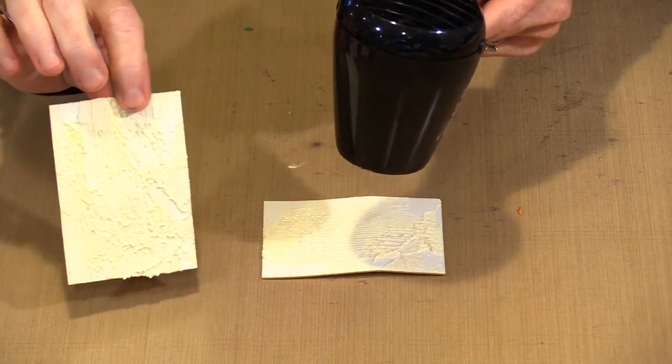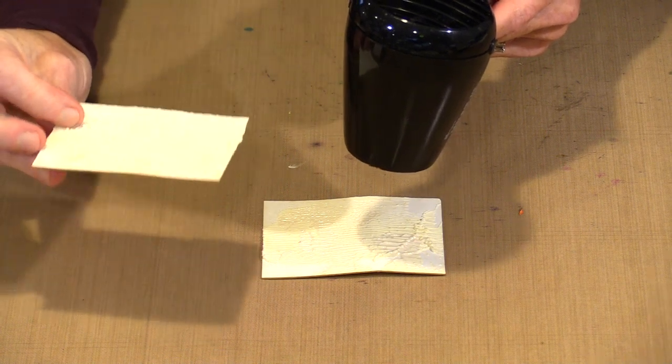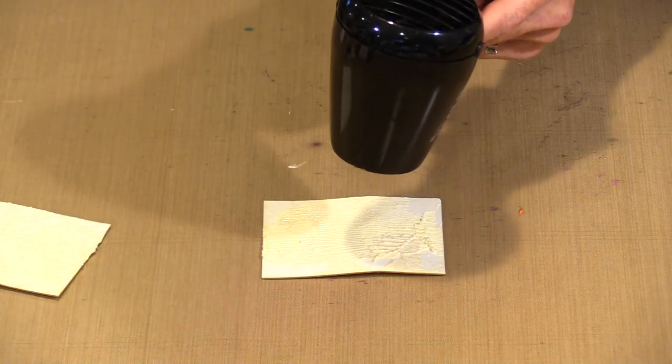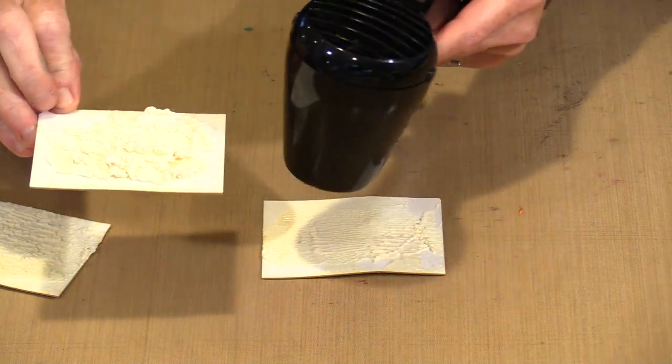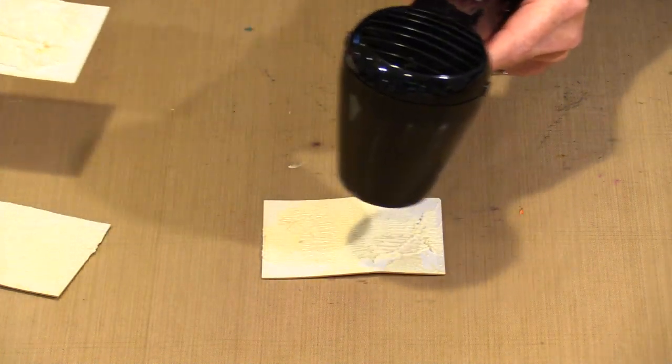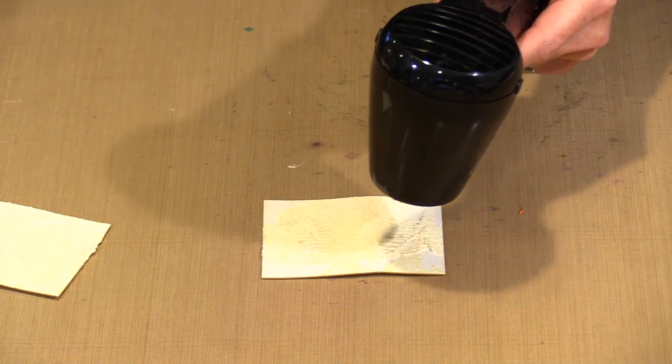So I kept my layers pretty thin on this one and you can see that my dots, or my little bumps there, are not nearly as exaggerated as what they are here. Because again, the layer is thin and there's not a ton of texture to begin with. And by that I mean I didn't leave texture in the paste.